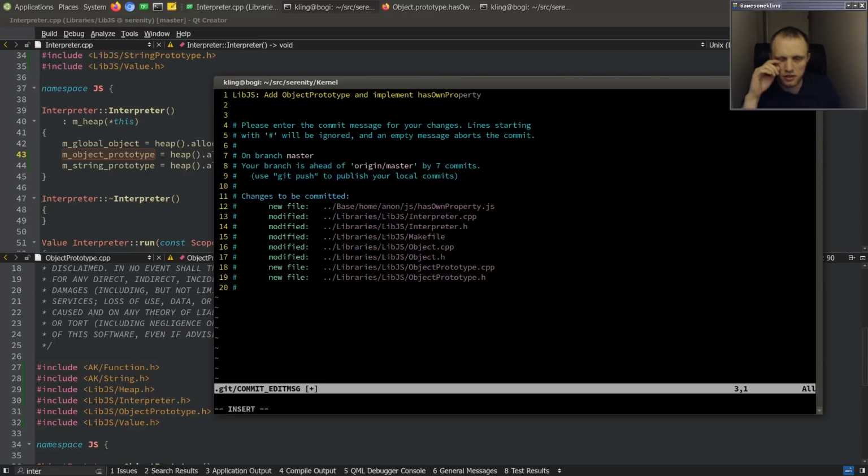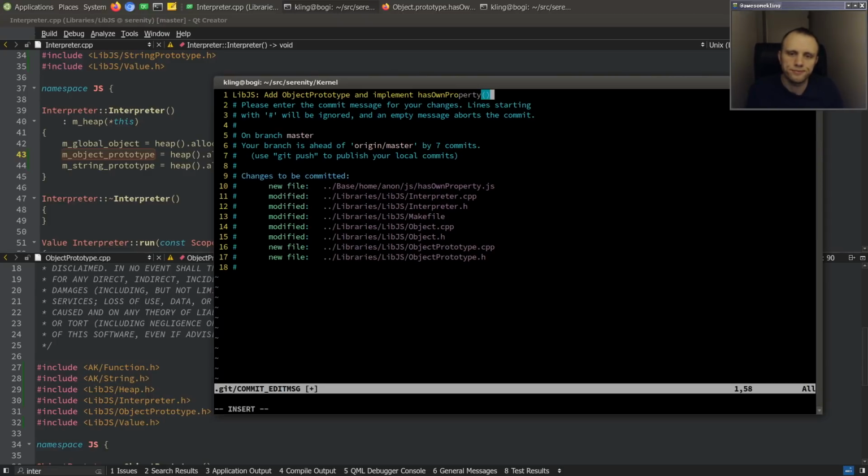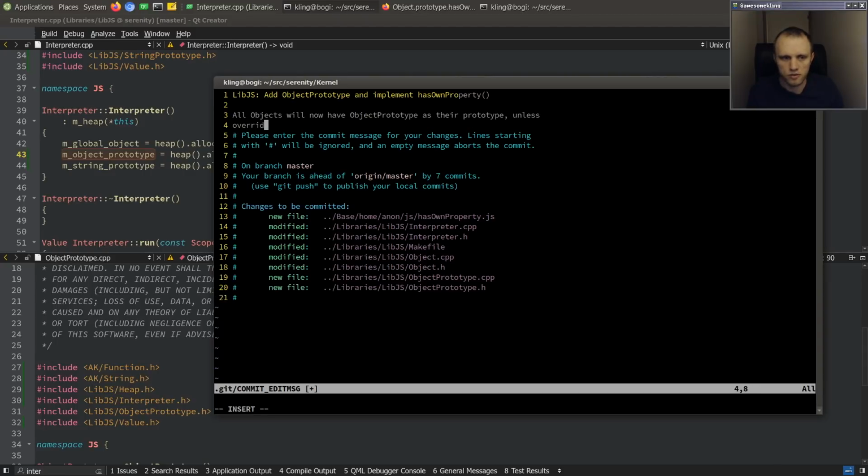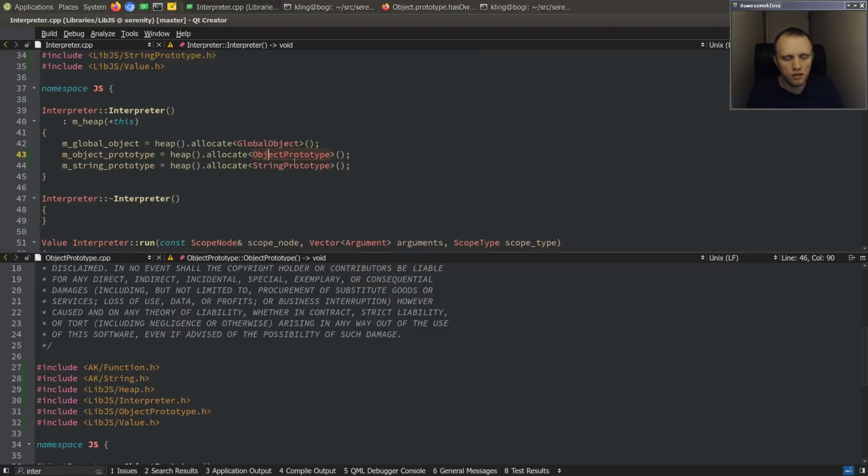I mean, I guess that's fine to say it that way. All objects will now have object prototype as their prototype, unless overridden. Yeah, because string prototype will override.